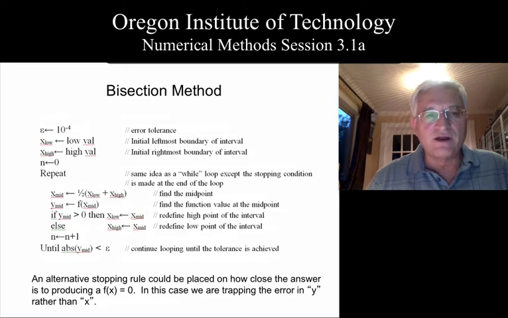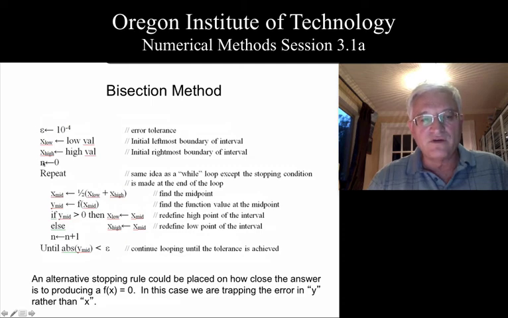There's a second stopping criteria that might be just as good and possibly better as the one I used. If I start the algorithm off exactly like I did before, but leave out this x previous variable, and if I do the same criteria that I had before and the same incrementing, what I could do is just check to see if the y value is sufficiently close to 0, epsilon being our criteria. Really, that's not bad. We're really asking, did it do its job, as opposed to how close did the interval get to be? And that might be a better criteria depending on the problem that you're trying to solve. So that's another way to go, a little bit simpler.